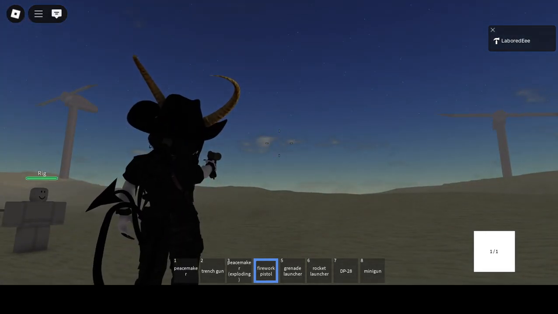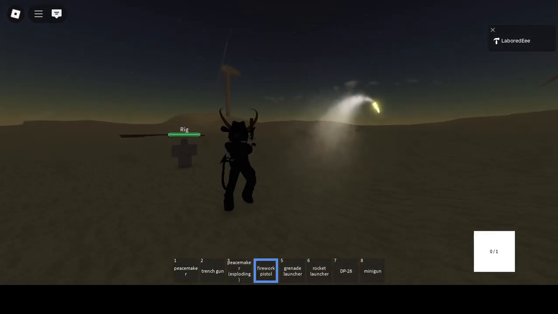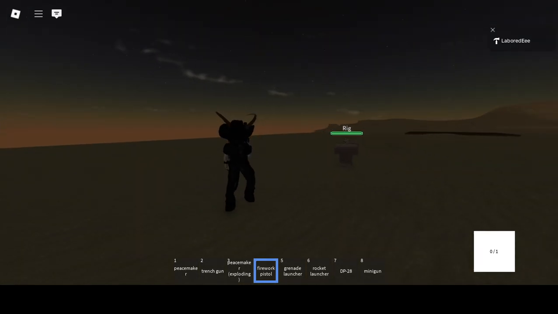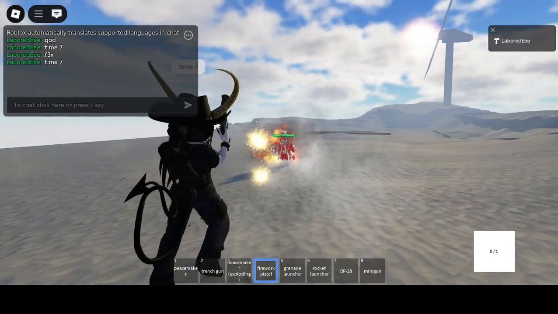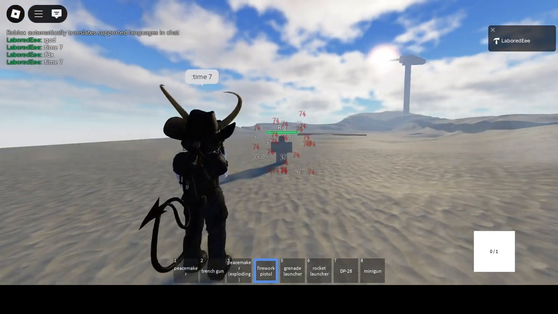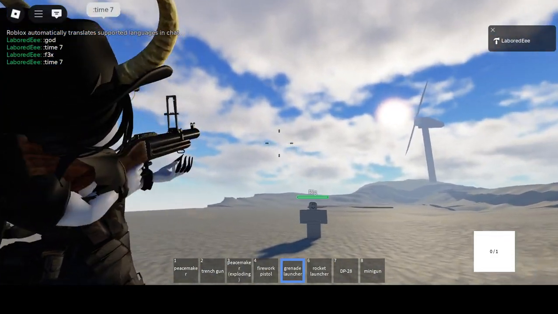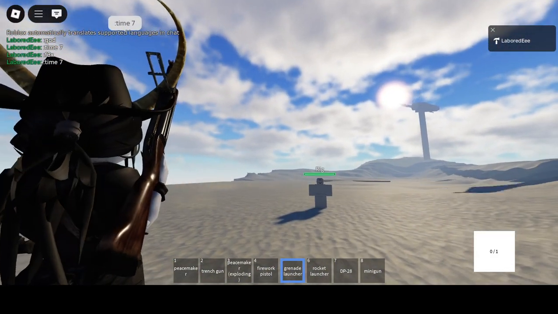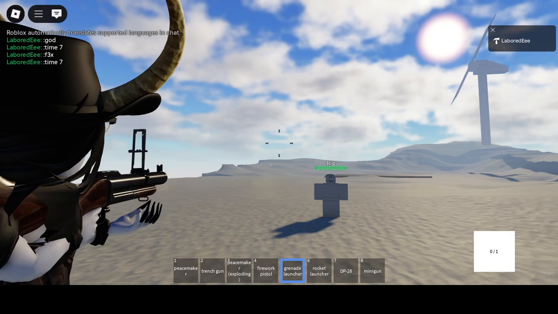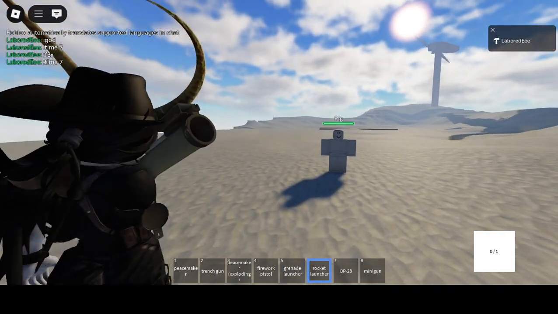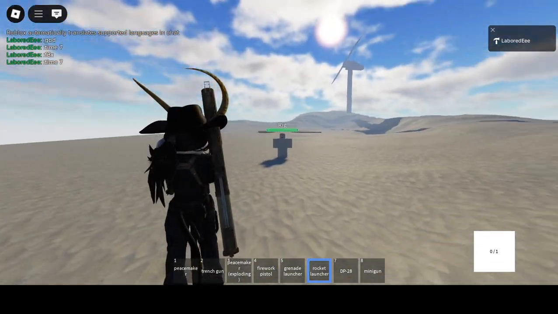Like this here, this is a flare gun that obviously shoots a firework out of it. It's pretty fun, I would say. It's really fun to blow people up with it. I also have this grenade launcher here. Nope, it's not loaded. There you go. We also have a rocket launcher, which is really fun to use against large objects.